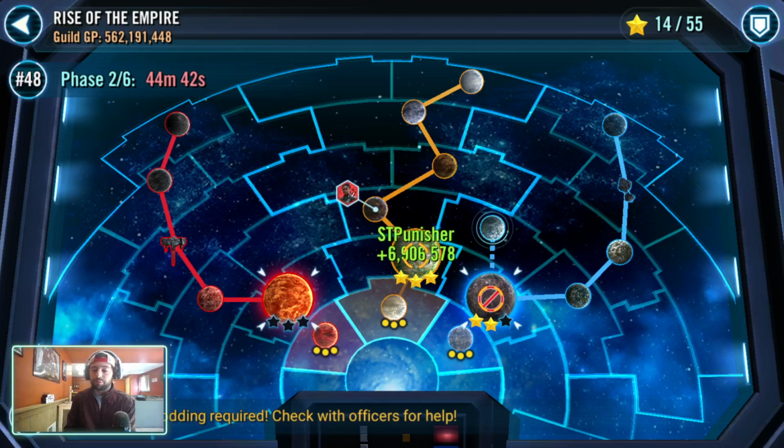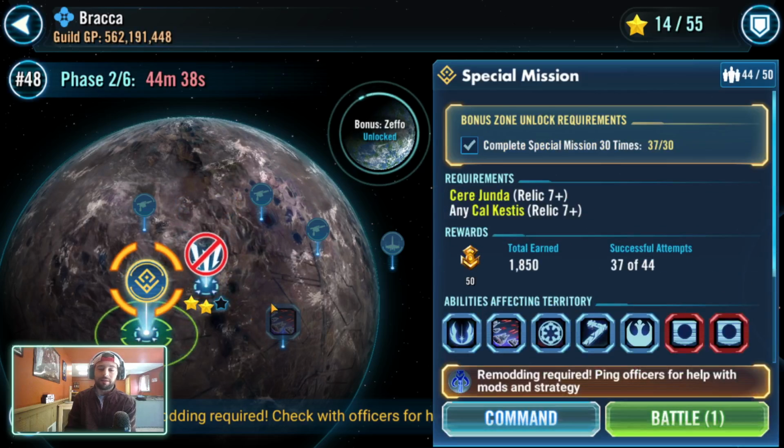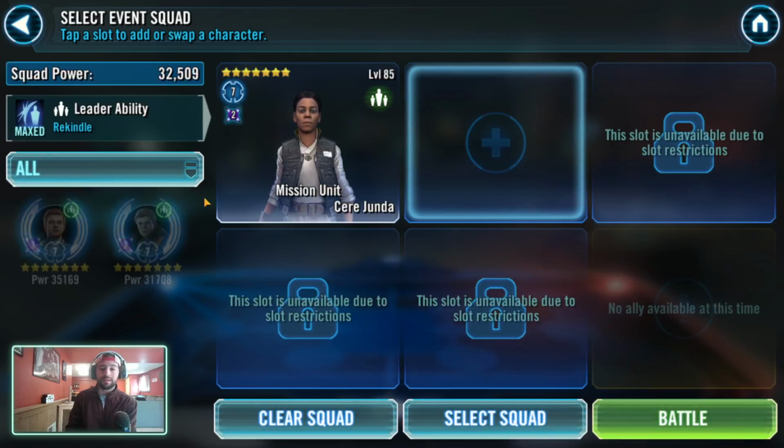We're going to be doing the Bracca special mission for the first time with Jedi Knight Cal Kestis rather than Baby Cal. So, very excited for this first run here. We're going to hop in. First and foremost, let's show you guys the mods that we're working on here.